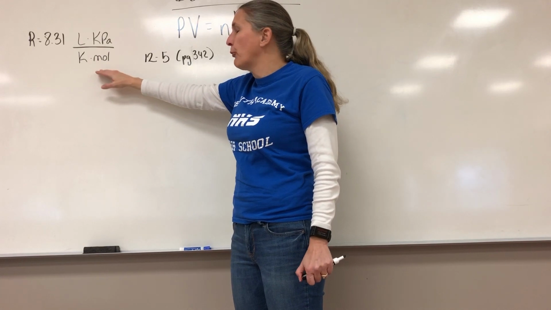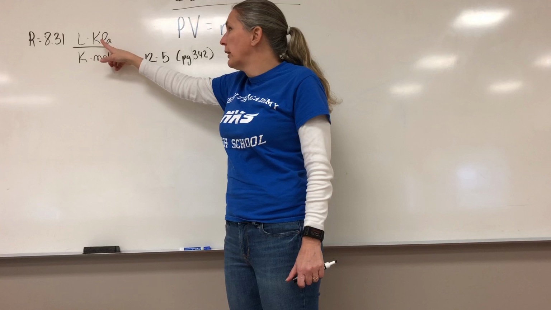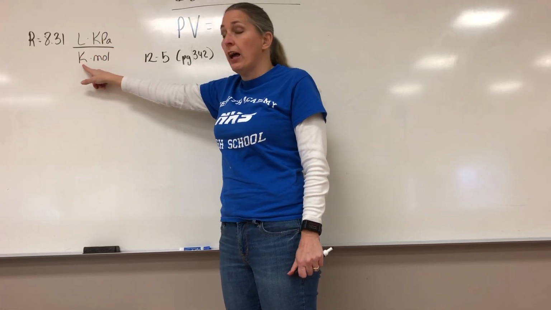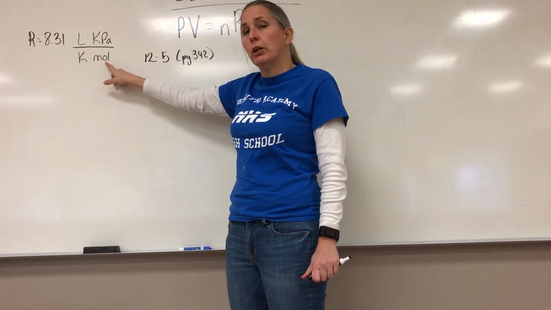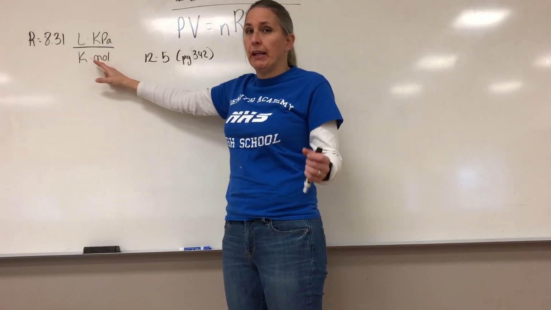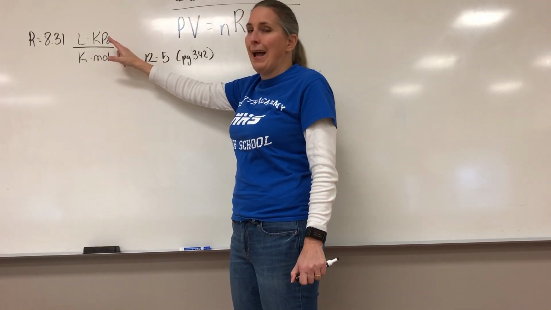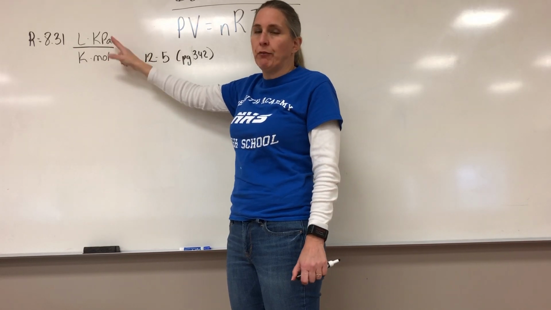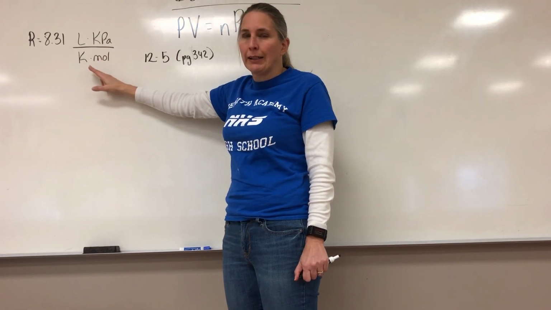Okay, so R, I've written it over here. I hope you can see it is 8.31. It's got a lot of units on it. Liters, kilopascals, so that's your volume and your pressure, over Kelvin moles. So that's a crazy unit, but that tells you what the units for everything else have to be. So your volume has to be in liters. If they give it to you in milliliters, you have to change it to liters. Your pressure has to be in kilopascals, which means if they give it to you in atmospheres or something else, you have to change it to kilopascals before you put it in this formula. Temperature has to be in Kelvin.